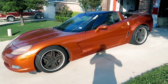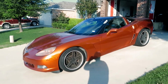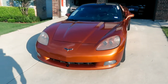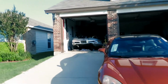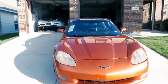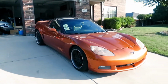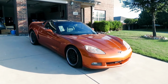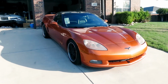The good is I transplanted the engine from LS2 to LS3 in the winter, like around Christmas time of 2017. So the LS2 that I had was originally in this car. I put it in that C5. The C5 had a cammed LS3, and I put it in here. So that wasn't really an expense that I really had to do because it was already done prior when I blew up the LS1 in that one. But for sake, if you want to add that in there, that was about $11,000 of how much that engine cost in the short term.